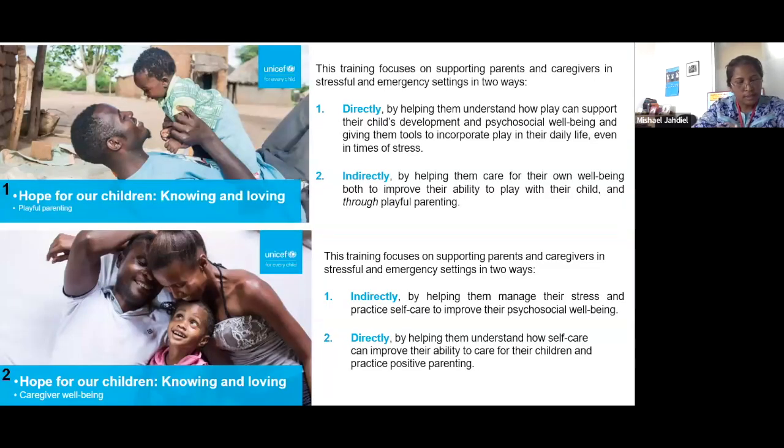In such a context, in ECD, in emergency situations, we have used those tools, which are called HOPE tools, for our children. Their purpose is to help the parents and the community, and also to make sure there's well-being of all the people in charge. They want to help those people understand and be able to look after the children. It's quite an interesting tool and useful for our programs.